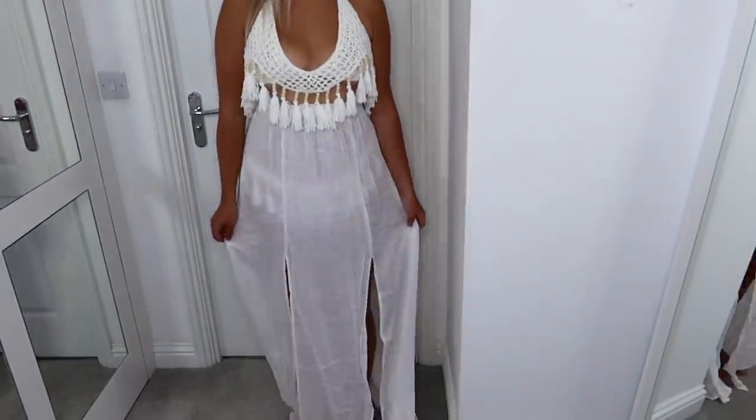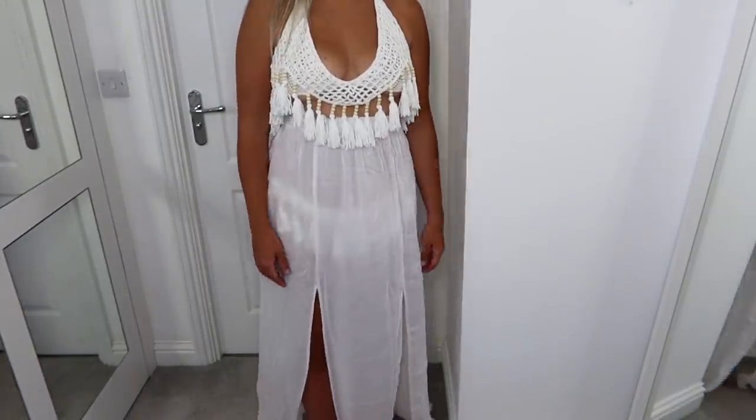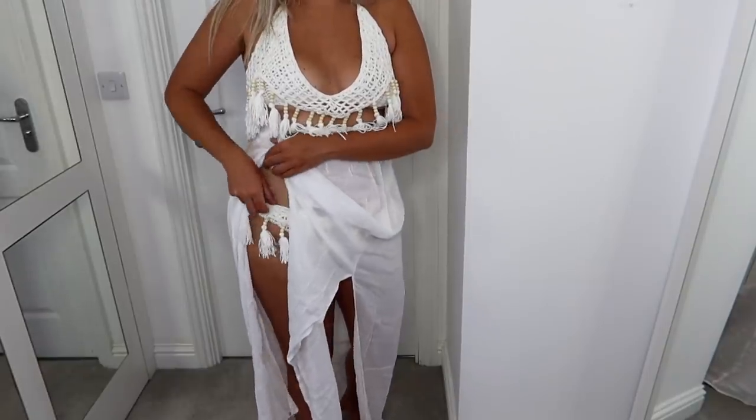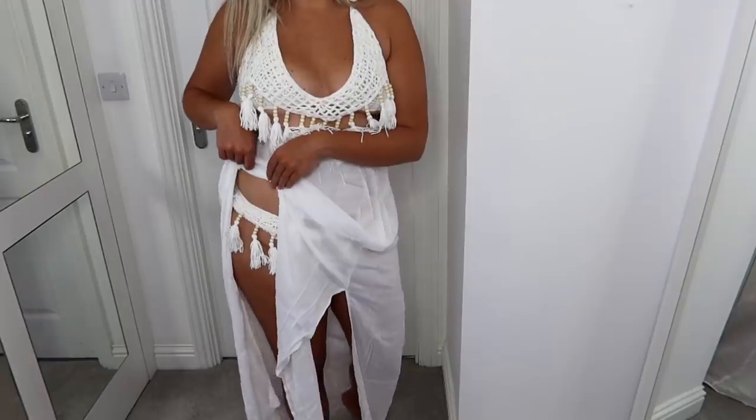So I have this bikini — it is actually a crochet bikini — and this maxi skirt to show you. I love maxi skirts so I really love this combo. I got it mainly because I love the top. I wasn't sure how the bottoms would fit but they actually fit really well — really well elasticated. And I think it looks lovely with this white maxi skirt. The maxi skirt goes all the way down to the floor, has two slits in the front — really flattering. The bikini bottoms come up nice and high and have tassel detailing on them as well.